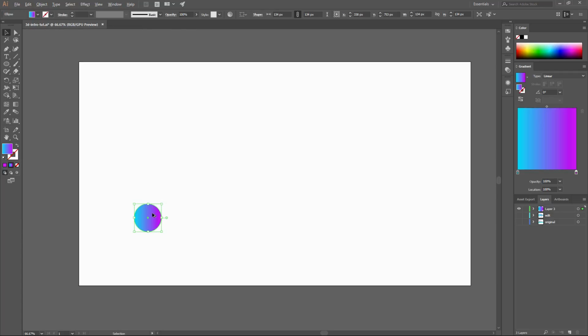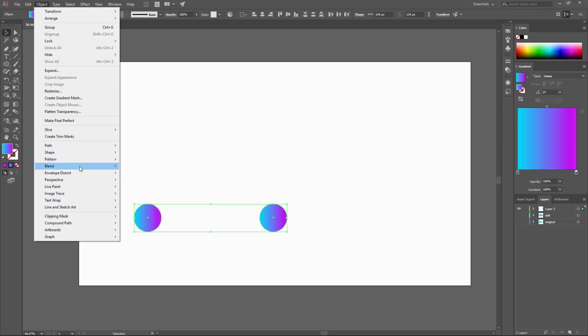Once you figure that out, select the ellipse, press Alt on the keyboard and drag it to the side like so. Make sure it's in a perfect line. You don't want it to be like this. For a safety measure, also hold Shift so it's in a perfectly straight line like that. Okay, release it.